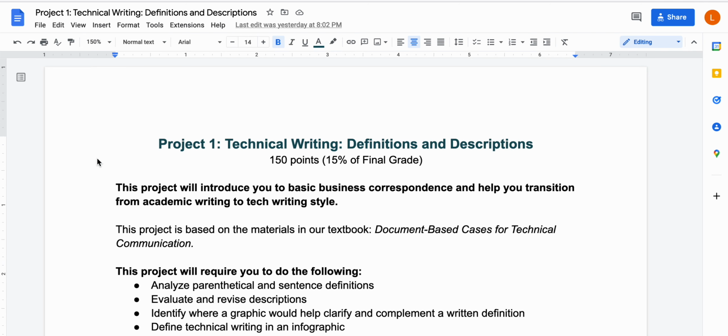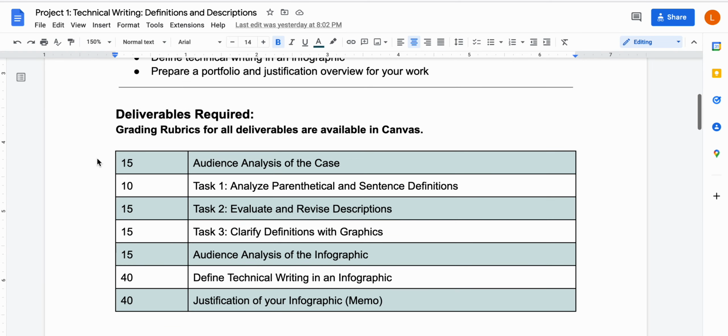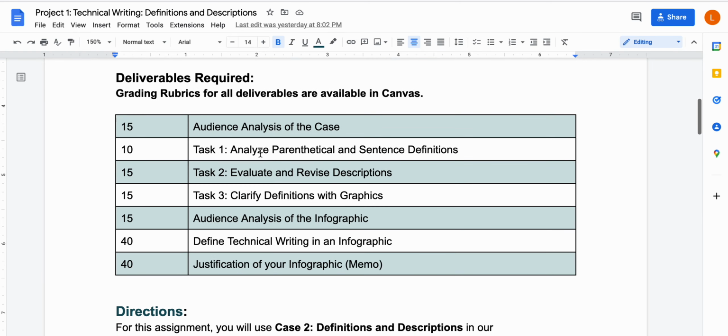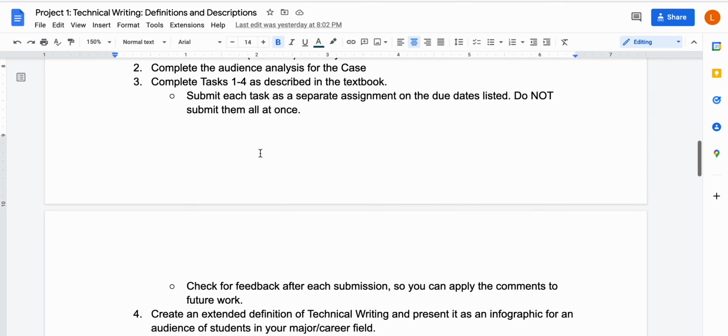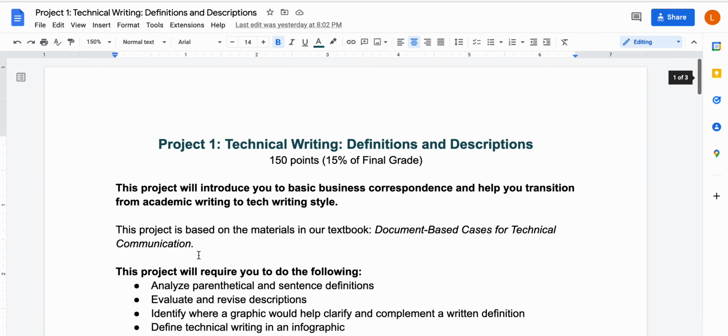So each of our project instruction sheets are going to have 3 parts. They'll give you a project overview, including the deliverables required. It'll give you a set of instructions, and then it'll give you specific definitions and descriptions about the deliverables required for the project. Everything we do for this course is project-based. So instead of one single large paper at the end that you just kind of write, each of the smaller pieces all go together in order to build the project.